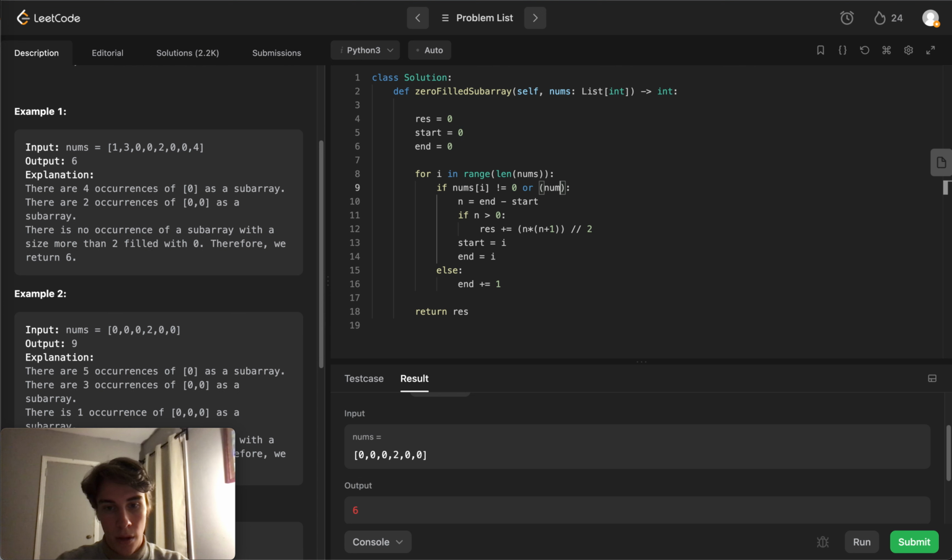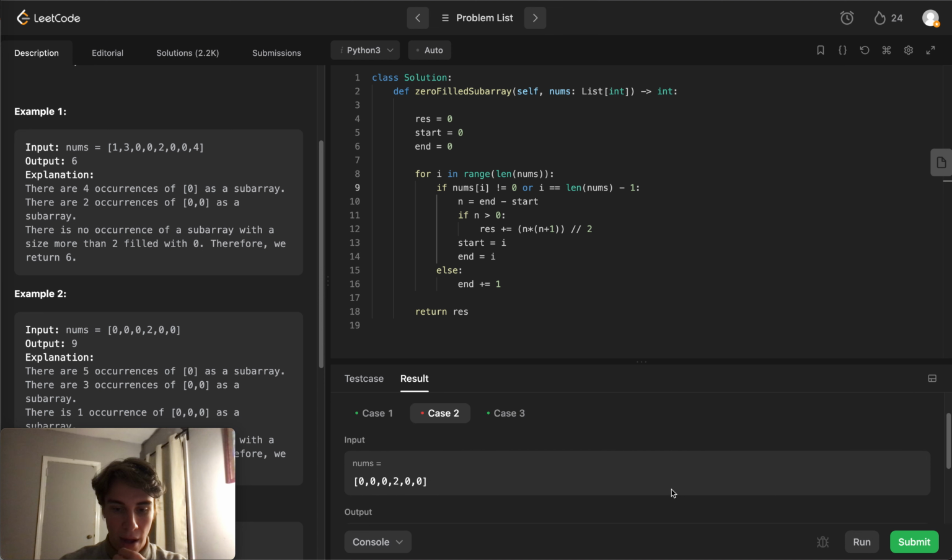Or nums[i] does not equal 0. Wait, can I just do this? Or i is equal to len of nums minus 1. But then I'm just going to add this twice.